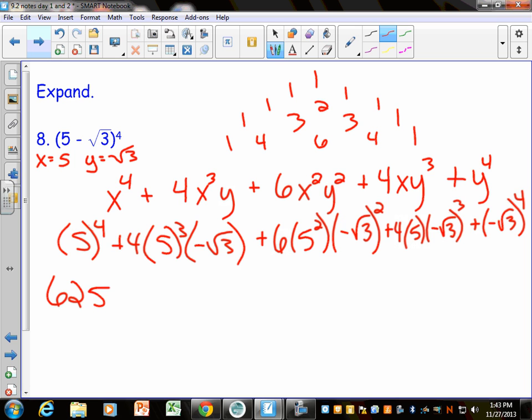And this one, the only thing that this is going to do is I'm going to have to change that to a minus sign. But I can't do anything with the square root of 3, so I'm just going to leave that square root of 3 and multiply these numbers. So what is that? 125 times 4, which is, what is that? 500. Square root of 3, but it changed that to a minus sign.